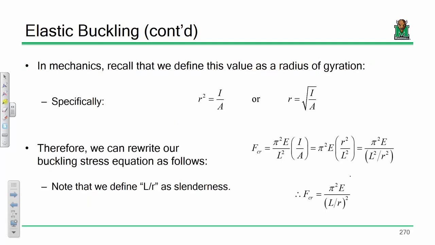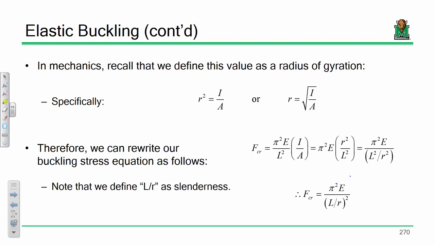The reason why it's a valuable property is because when you start rewriting your equation, doing a little bit of algebra, you end up with this term here on the bottom, this term L over R. L over R has a very specific use in structural engineering. It's the term we call slenderness. The more slender a column is, the weaker it is. Now, like I said, Euler buckling is not the final answer, but there are some very useful observations. This term L over R, if L over R gets bigger, what happens to the column's capacity? If this value gets larger, what happens to this? It goes down, right?